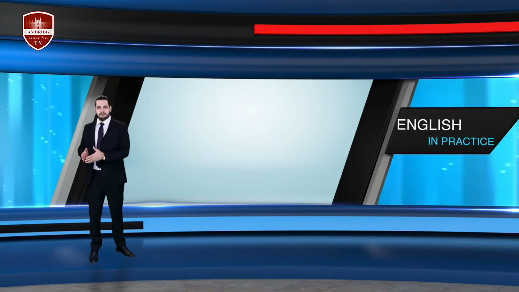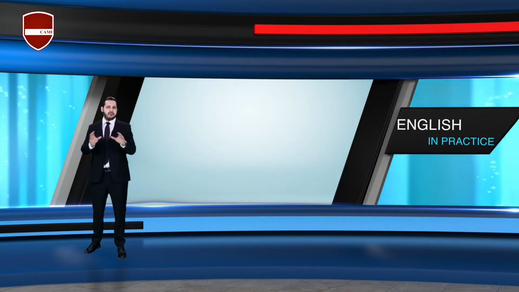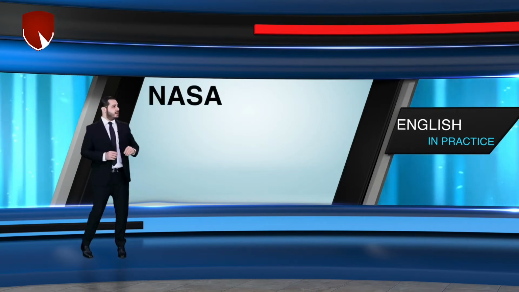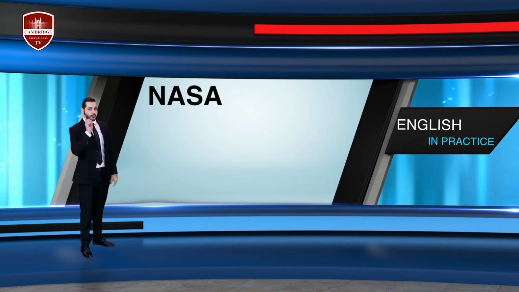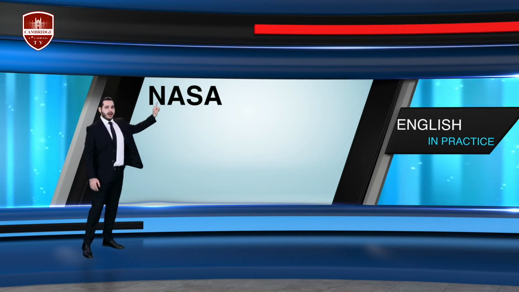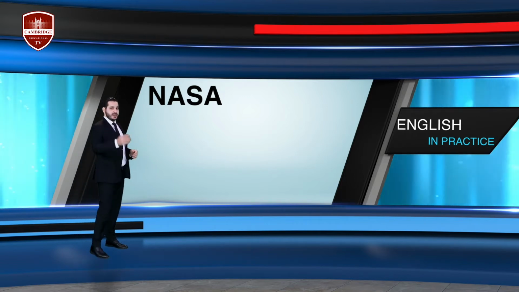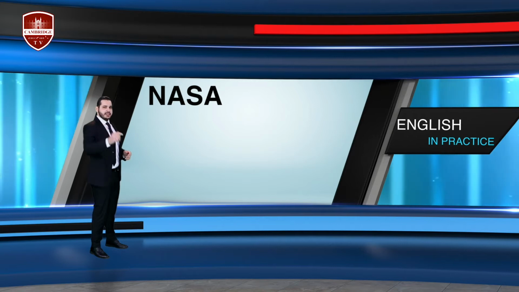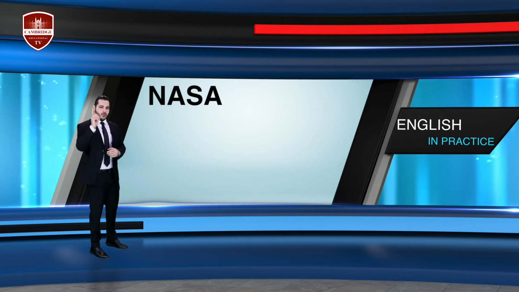Now that we know what an abbreviation is, let's look at some examples and try to guess whether each abbreviation is an acronym or an initialism. So let's start with the first one. The first one we have is, I believe, very popular, NASA. NASA has four letters, N-A-S-A. However, I pronounced it as one word. I said NASA. I didn't say N-A-S-A. So yes, you are correct. This is an acronym because I'm pronouncing the letters as one word.